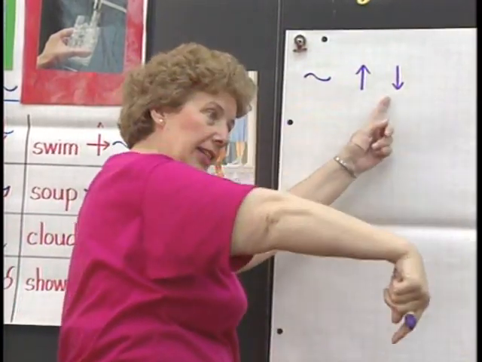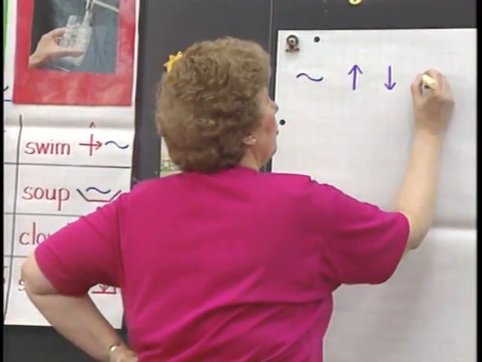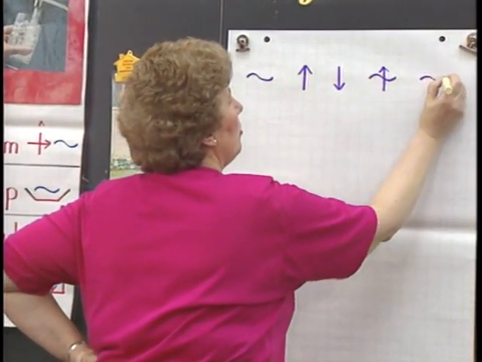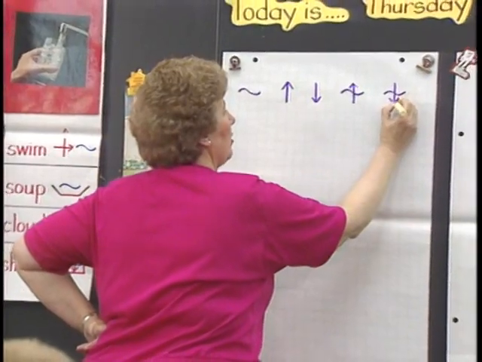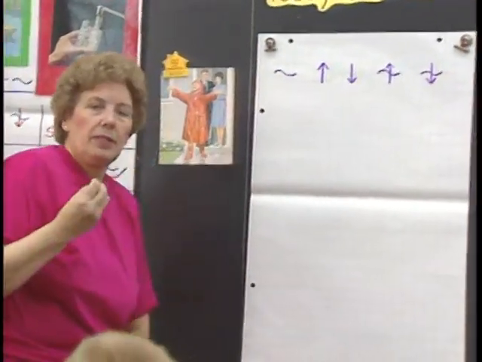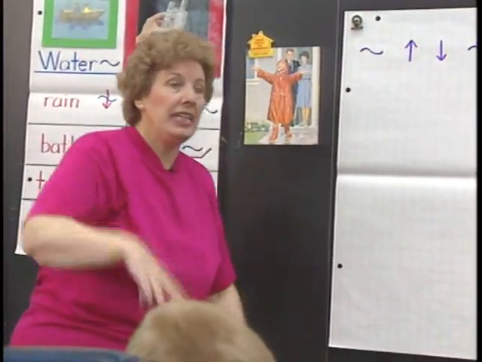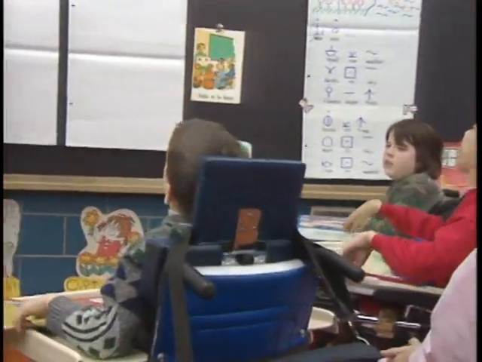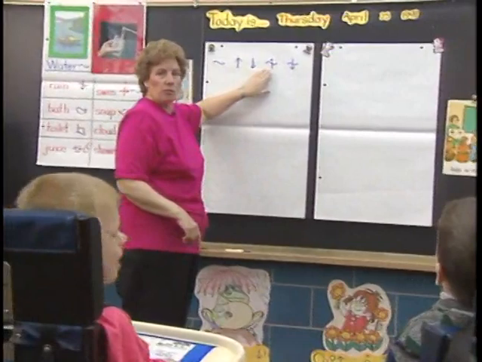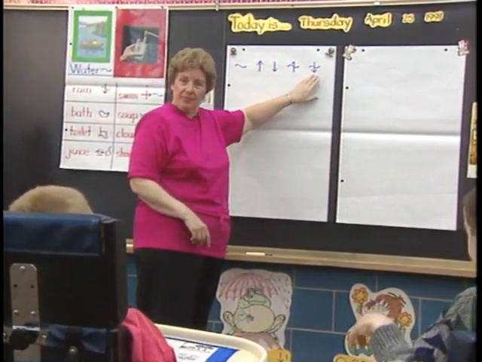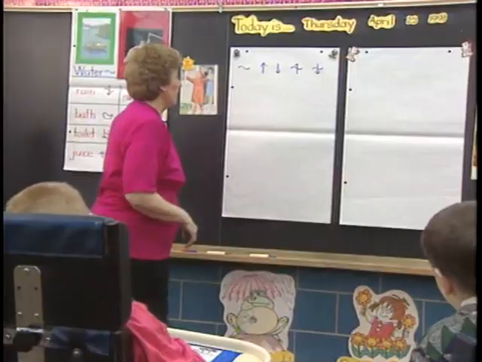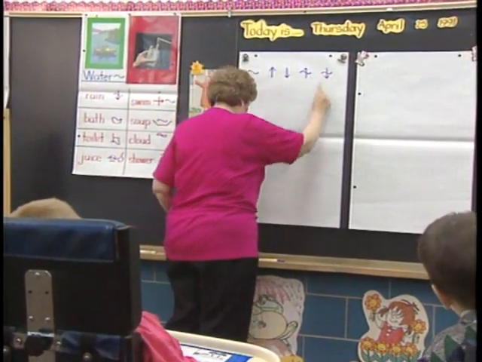And then I'm going to draw the water going up, and I'll draw the water coming down. Does anyone here know which one of those means rain? You do? All right. Is it this one? Is it this one? No. Is it this one? Yes, good nodding there, Glenn. Good talking. That's the rain. Rain is water that comes down.